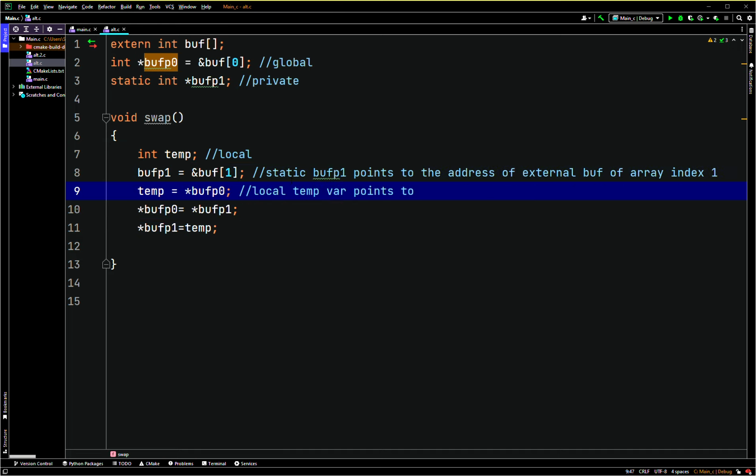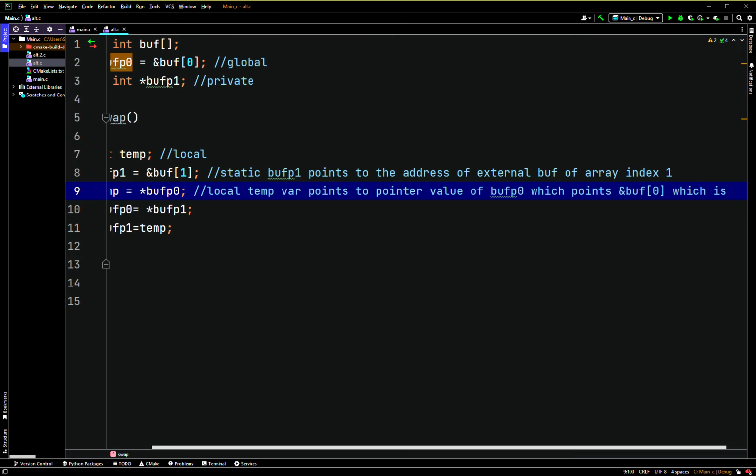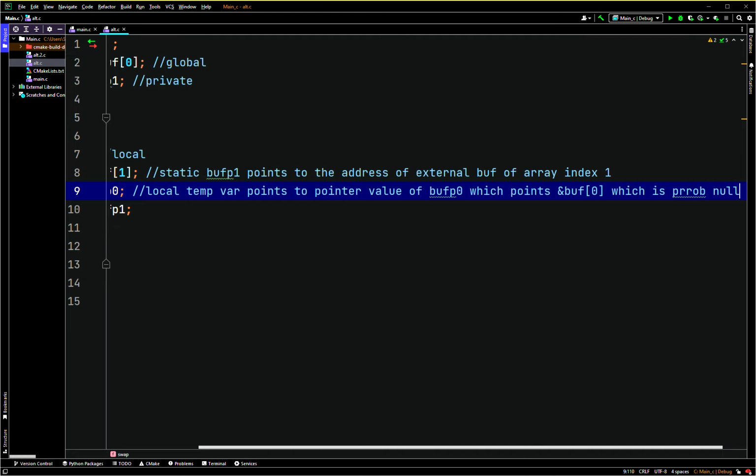So it points to the pointer value of buff p0, which points to, so it is a triple link, which points to the address of buff of array index 0, which is probably null, because there are no values at this point.